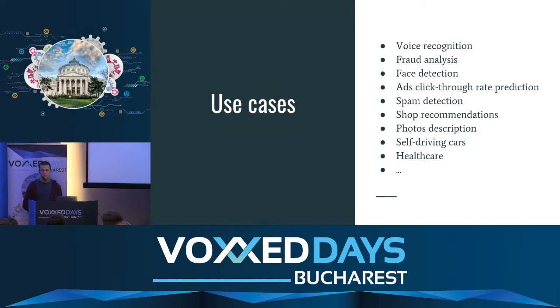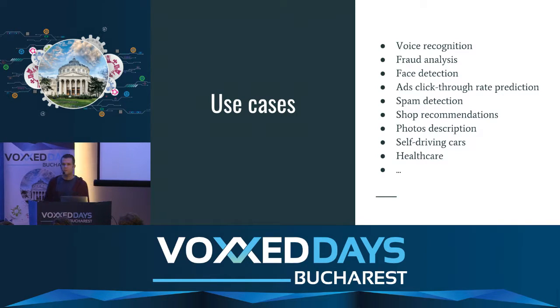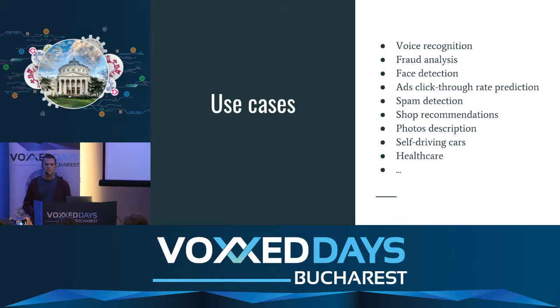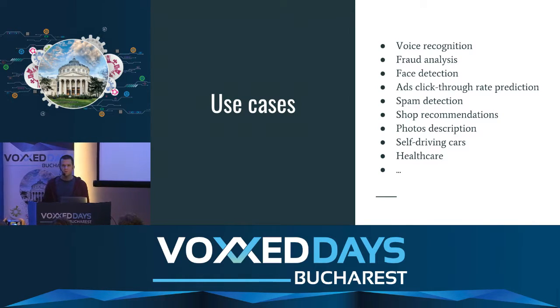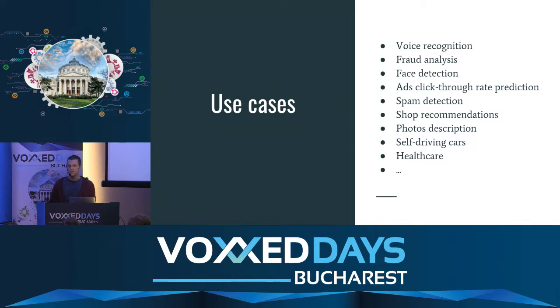There is voice recognition. In voice recognition, we might want to recognize specific words or sentences, but we can also recognize gender or the voice of a specific person. And in this group, we have all these assistants like Siri, Cortana, etc. Then fraud analysis. For example, in Poland, there was an idea from the government to gather all possible invoices from the country into one large system, and then run some big data algorithms to classify them as fraud and not fraud.